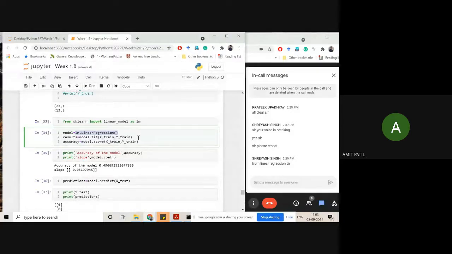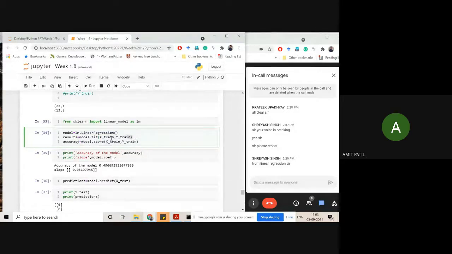So while we are fitting the X and Y training data set on the model, we are using model dot fit. You can use this whole line in place of model, or you can use the shorter version with model.